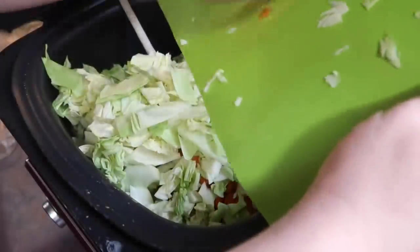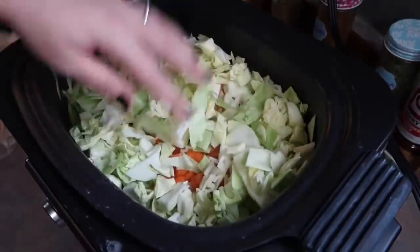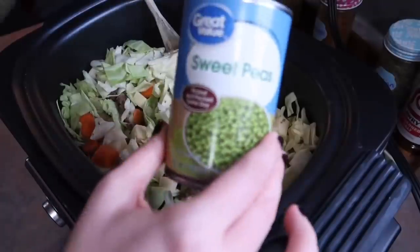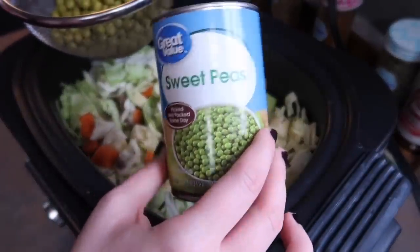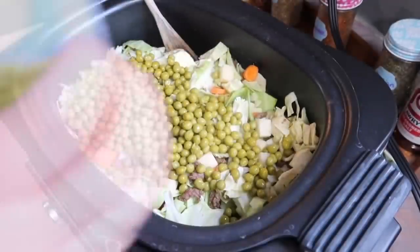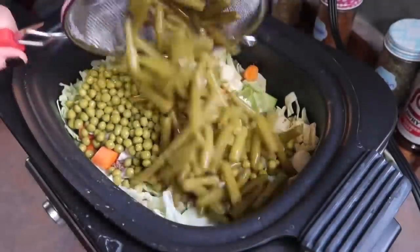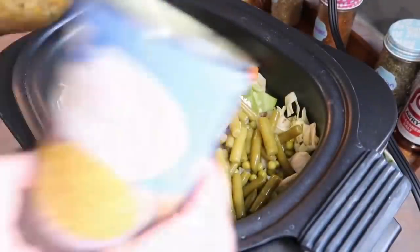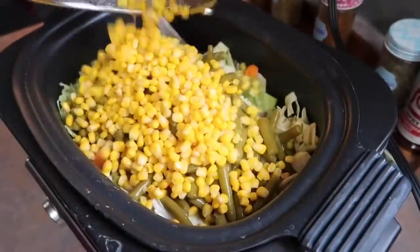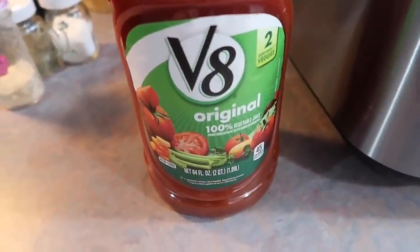I also added in 2 carrots that I've diced up, as well as half a small head of cabbage. And to me, this is a key ingredient, and that's what makes vegetable soup, in my opinion. It's so good. But now I'm just going to start dumping in some canned vegetables. You can do frozen, but I personally much prefer it with the canned kind. So I'm just going to do a can of peas, a can of green beans, and a can of corn. Of course, I've drained all of them.